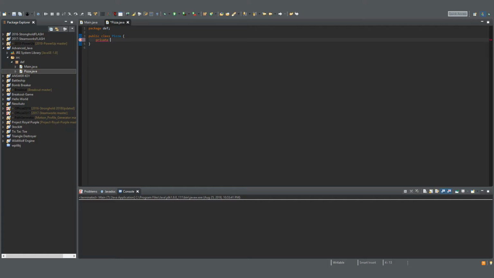They're almost always private, but you can make them public. So, for example, we're going to have private pizza size. We don't really have a size for it yet. We don't have to declare it, except we do have to give it a data type.